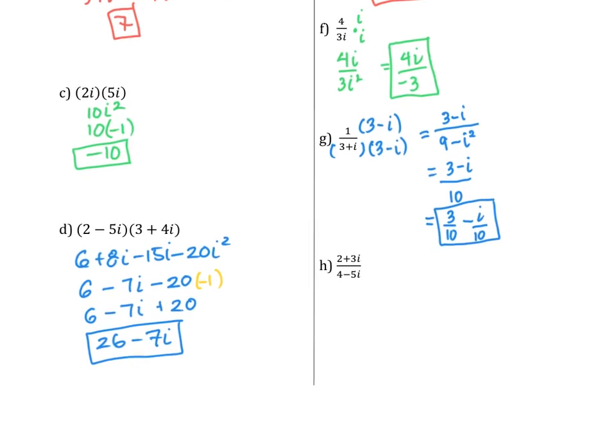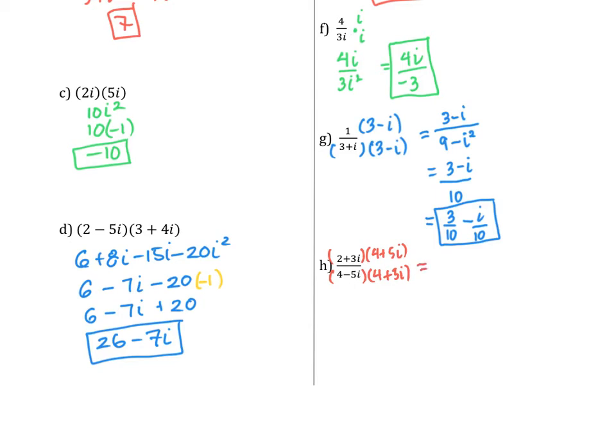Last one like this is going to be H, and it has that same issue. There's an i in the denominator, so I'm going to have to find a way to get rid of it. Because it has a real and an imaginary component, I'm going to multiply by the complex conjugate to get the denominator to look nicer. Since I have 4 minus 5i, I'm going to keep the real component the same and do the opposite for the imaginary. So 4 plus 5i. Again, we're trying to make this difference of squares, which is why it always has that pattern.